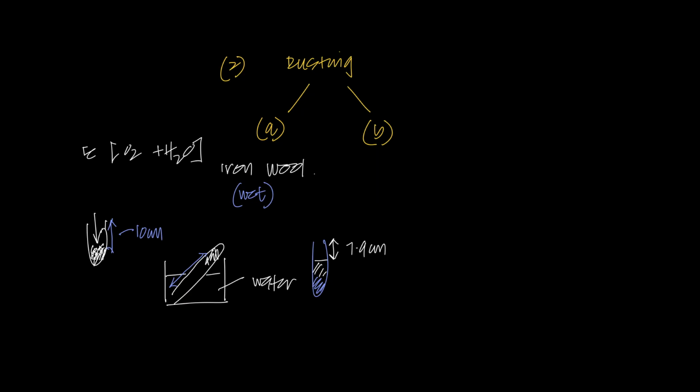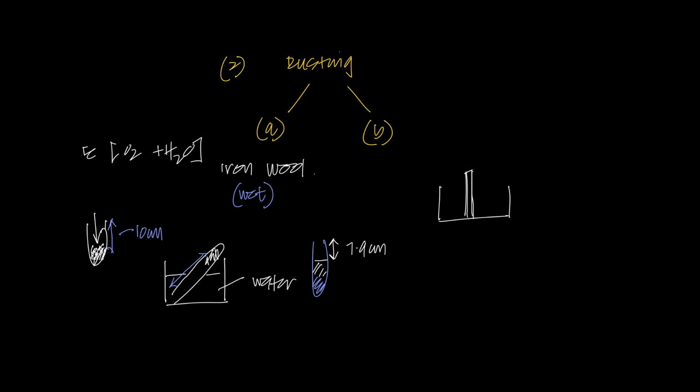And why do I tip the test tube? Well, such details are not required by your course, but the reason is, if you place it totally vertical, this may create a seal here. It may become a sealed system, and that will stop the water from going up, because atmospheric pressure comes into play. So water may not be able to travel up the test tube if it's totally vertical. But who cares? Nobody cares about this, right?